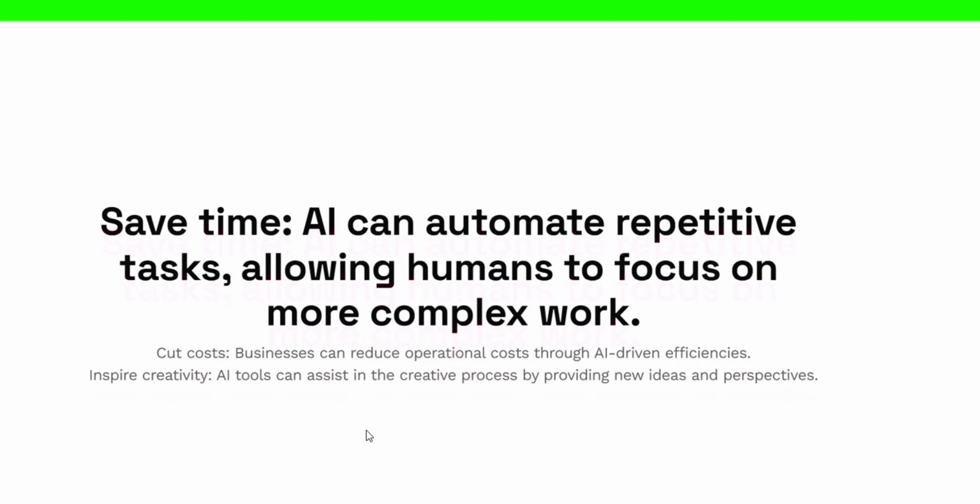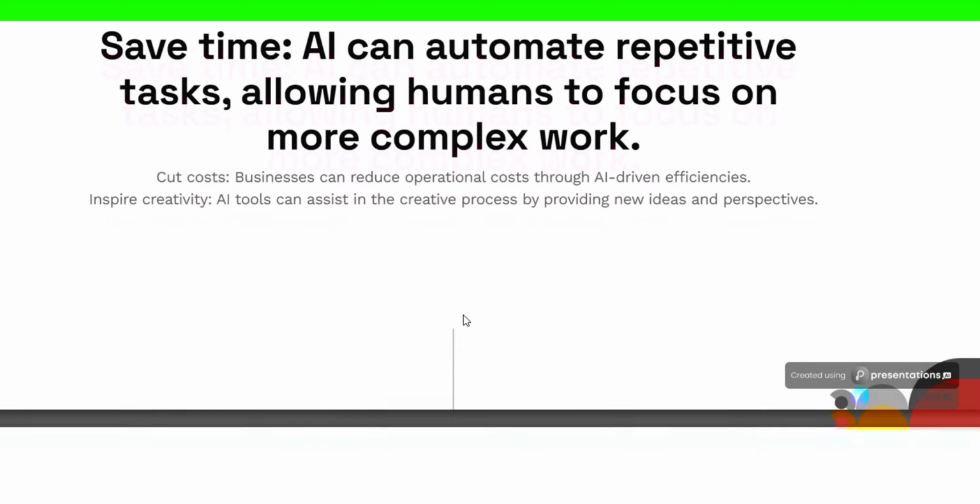You can see what we have there. It cuts cost. Businesses can reduce operational costs through AI driven efficiencies, and inspire creativity. It means that AI tools can assist in the creative process, by providing new ideas and perspectives, to whatever you are working on. All right, so let's move on.